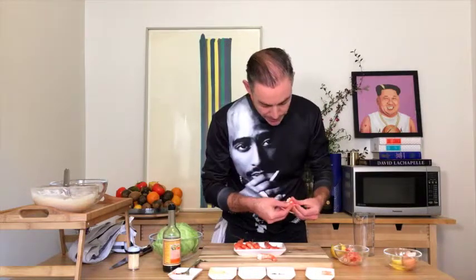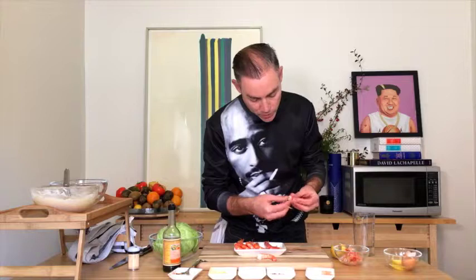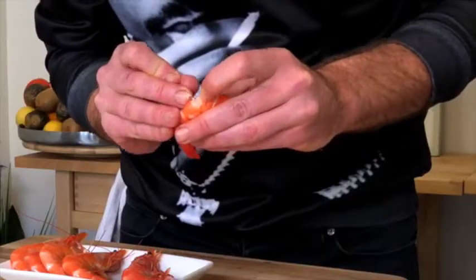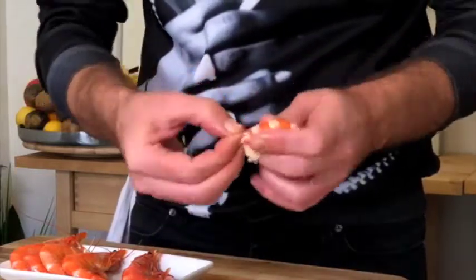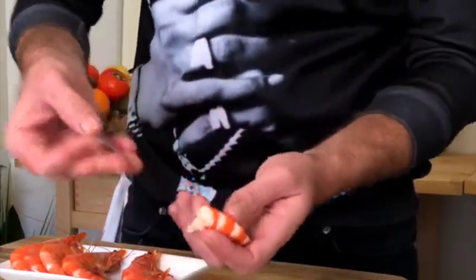Show you how you can devein a prawn, but keep it intact. You can pick it up by the tail and straight in the gob. We need a toothpick. You can see here that this is the poop chute, which we need to get rid of, because no one wants to be eating prawn poop. Pierce the back of the prawn, so then we can literally just pull it out like that.